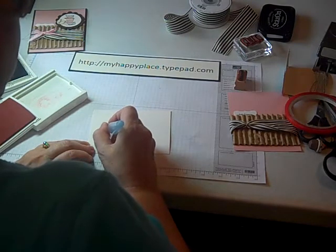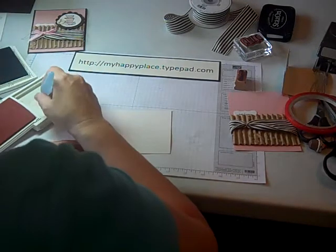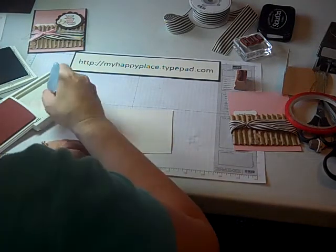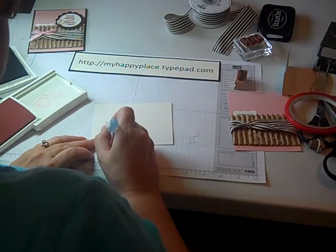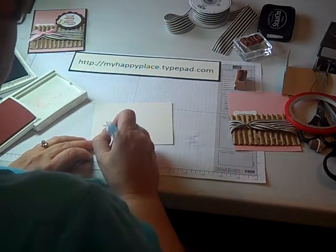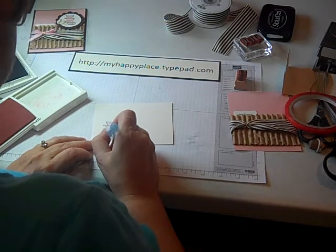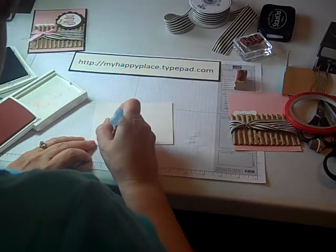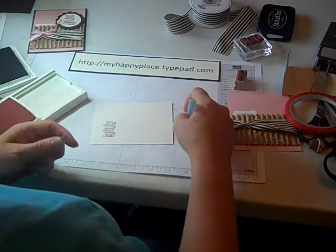So I'm just going to quickly color in my image. I'm not a perfectionist. Watercoloring isn't about perfection. It's about kind of the watercolor look, and that is sometimes outside of the lines. If you're a little bit more of a perfectionist, you could use a blender pen with the ink pads as well. And you have a little bit more control that way because the blender pen is more like a marker.